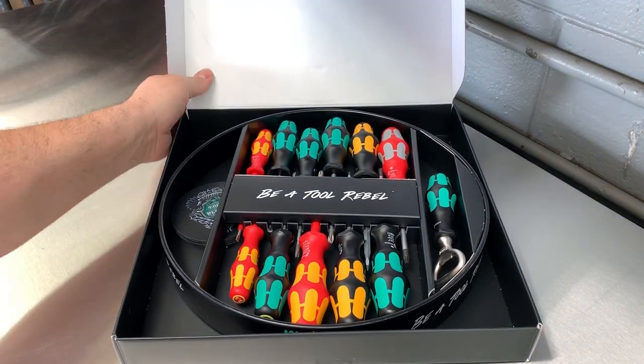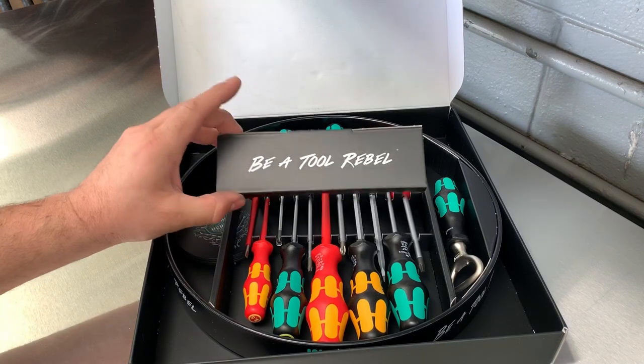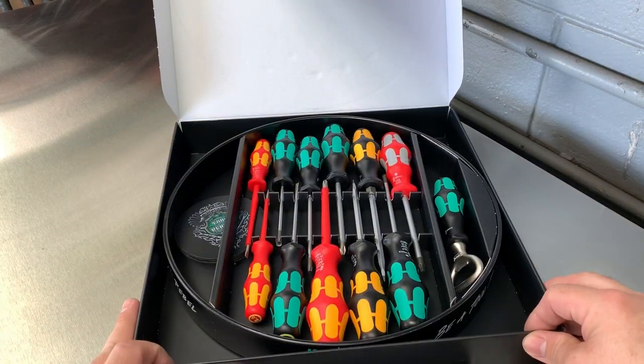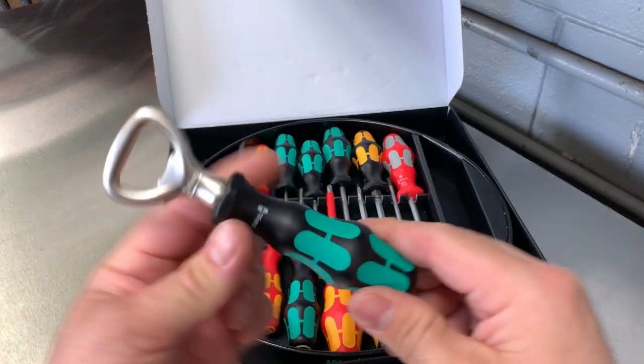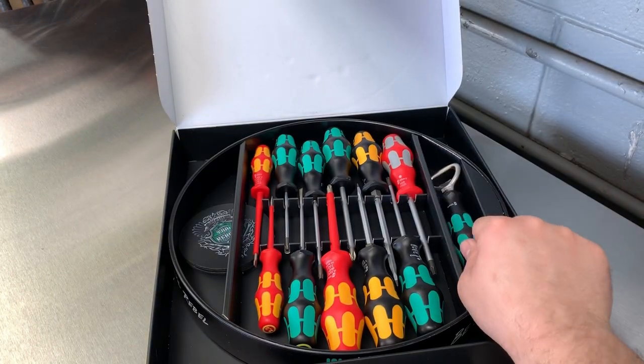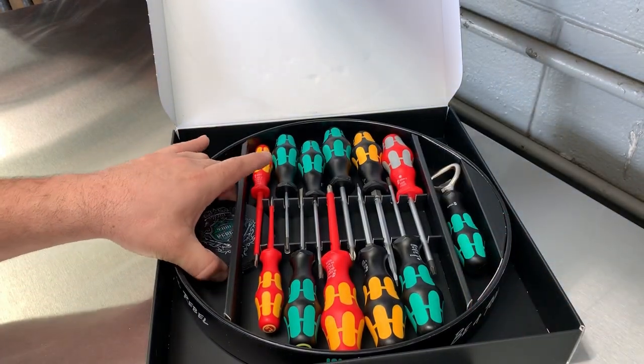Be a tool rebel. Very nice. Got the bottle opener. Already have one of these. Very nice. Got the coasters.